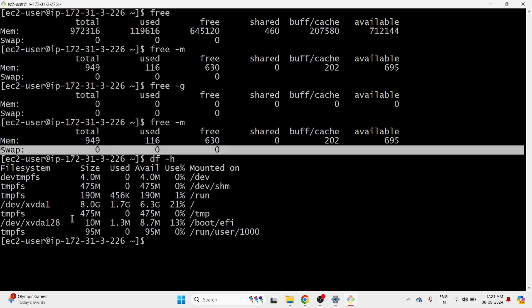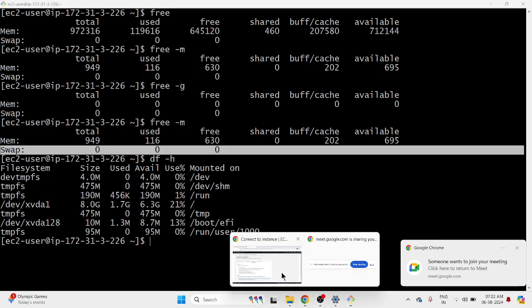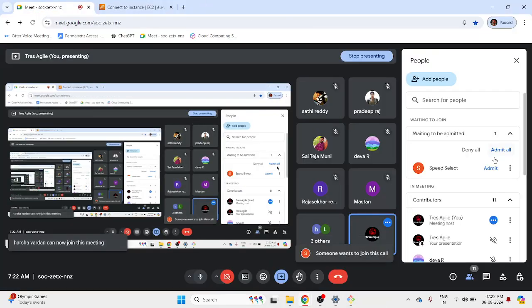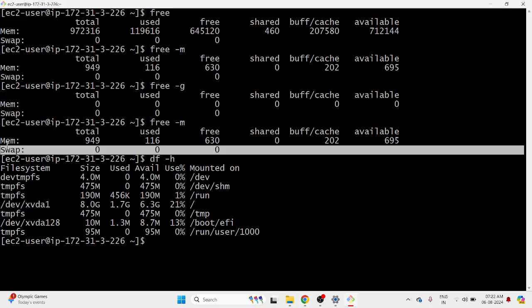I'll take 1 GB out of that and convert that into memory by using swap. So that will act as a temporary memory. What is this temporary memory?